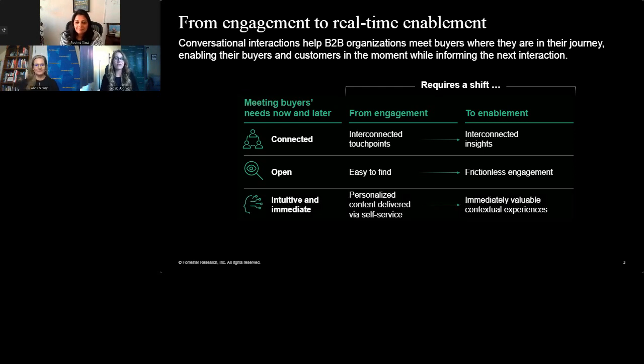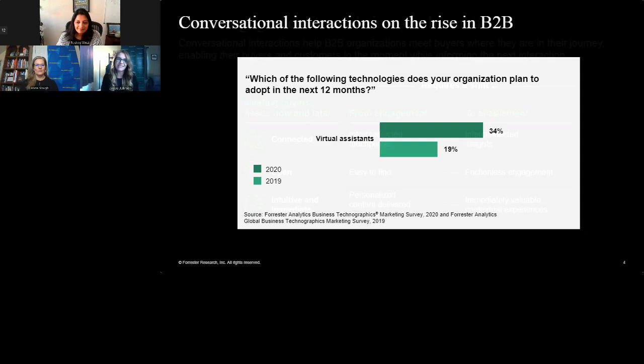And we also want those interactions now to not just be personal, but to carry some immediate value in that interaction. So that value needs to come to fruition in context of who that buyer is, the role they're taking in that decision-making process, what they're doing in the moment of that interaction, and what they need to do next to continue on their journey. So it's a big ask for both marketer and machine these days.